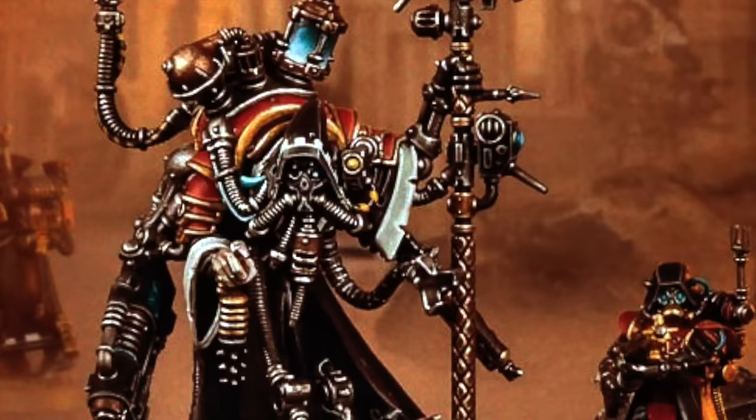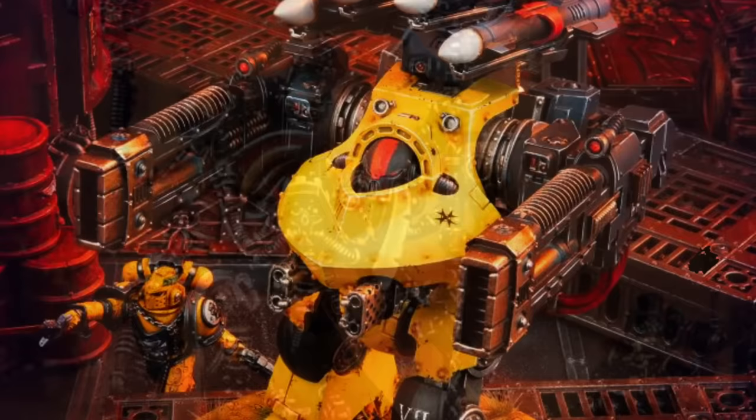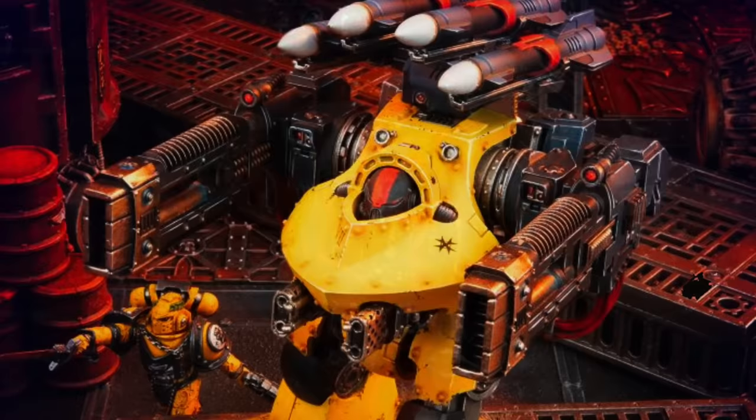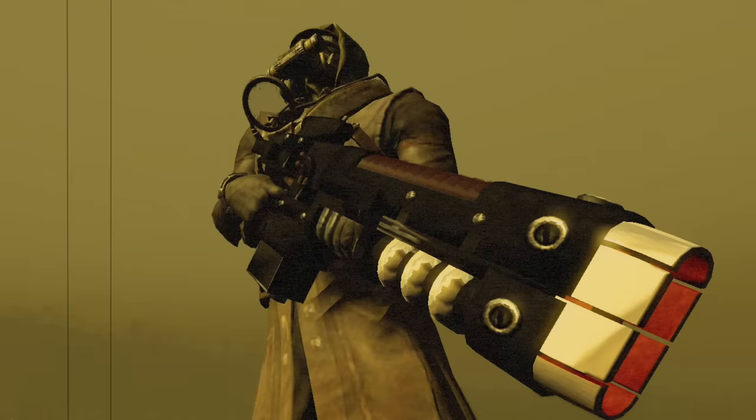Now, Volkite tech was practically scalable like most Imperial hardware. The Mechanicus are, to put it mildly, not fond of invention, but what they will do is make an existing piece of tech functional in terms of scale and mounted as widely as possible for an individual level and on vehicles. So for example, the Volkite was used as a pistol, a rifle, mounted on tanks, Imperial knights, and even a Titanic scale. The Volkite represented something of a niche advantage over bolter weapons in specific deployments.